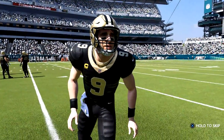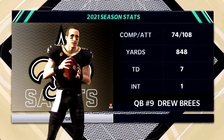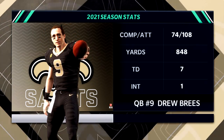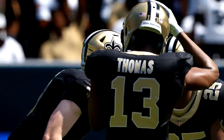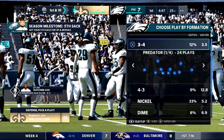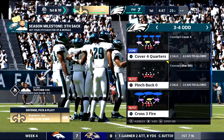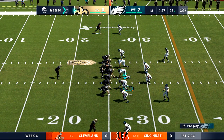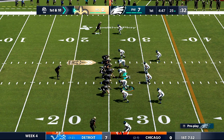Now we see quarterback Drew Brees in his New Orleans offense set to go on attack here for the first time. And it felt like in watching the game tape, he got everyone involved last week. He was a manager. He really was. That's a great way to put it, because they ran the ball some. They threw it accurately. One touchdown pass. He didn't break the bank doing that, but he didn't throw any interceptions. That's the bottom line. That's why a defense loves a quarterback like that. Doesn't put them in bad situations. So Brees going to lead the Saints up here, first and 10 at their 25-yard line.